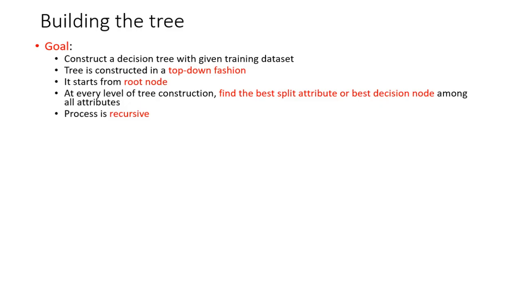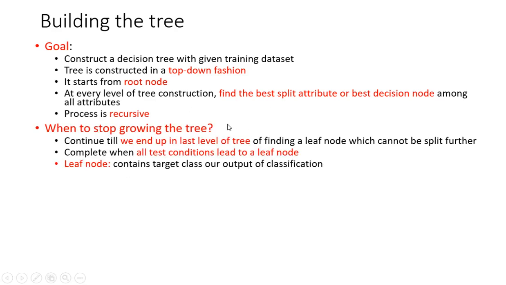Before we build the decision tree, you have to establish the goal. What is the goal for constructing the tree? First thing is you have a training data set, which can be, let's say, in the form of an Excel sheet with some attributes and some values for every attribute. Looking at that, you start constructing a decision tree in a top-down fashion. First you have to establish from where you have to start. The start will establish your root node. Then at every level you make a decision. What is the best decision? What is the best split you take in order to form the subnodes? You will observe that this is a recursive process.